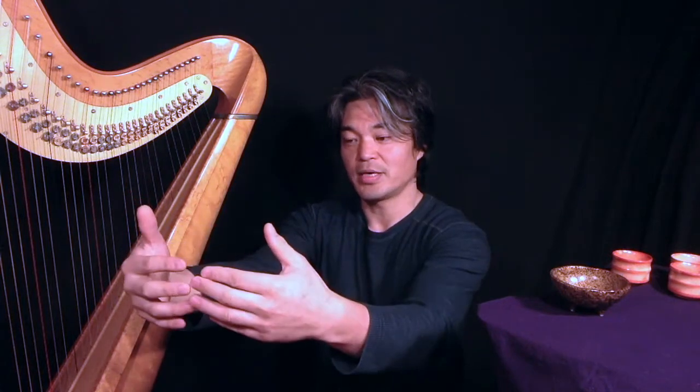Sitting is very important for harp playing because we are talking about millimeter precision of fingertip movement in relation to the string. If the sitting is unstable and we move a little bit, it moves a lot at the end of the limb. So it's very important to have very stable sitting. And it's not that easy.